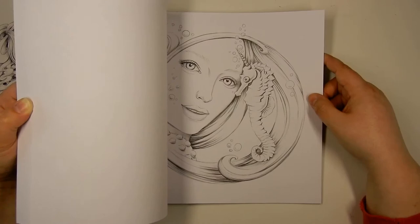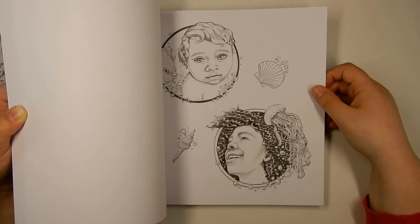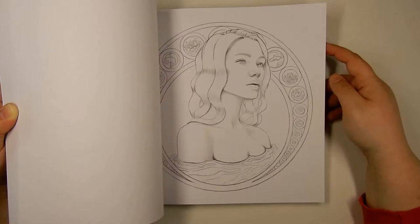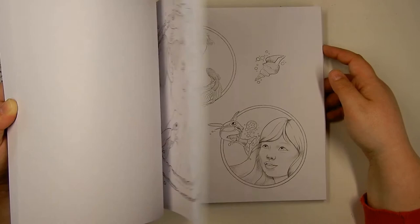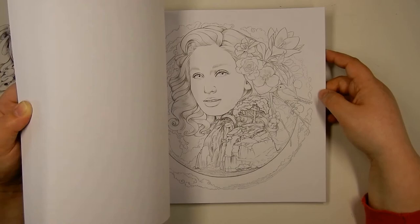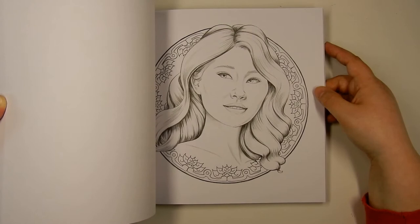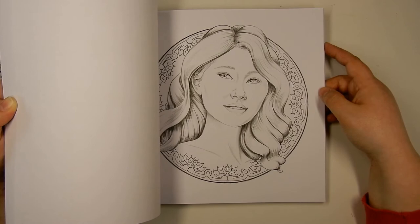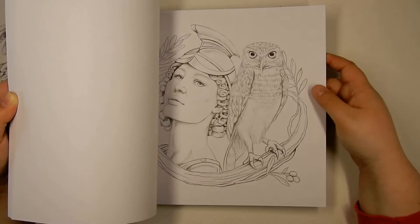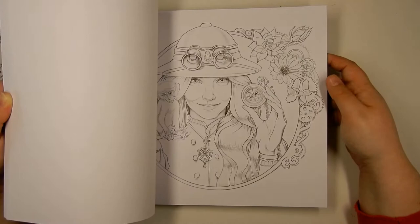I've messaged her on Instagram a few times and she's such a sweet, kind, and lovely person. So Laura, if you see this, thank you so much — I really enjoyed our conversations. She told me that this paper is 100% recycled drawing paper, which I really like. I love when people select the paper for their book so carefully. She told me she went through a lot of paper for this book and it was a process of finding the perfect paper. You can see she put a lot of work into this one. She mentioned she's a colorist as well, and you can see that because the pages are single-sided with lovely thick paper. Once you hold the book in your hands, it's like she thought of the colorist and not of her own benefit, and that's what makes this book so stunning and lovely.